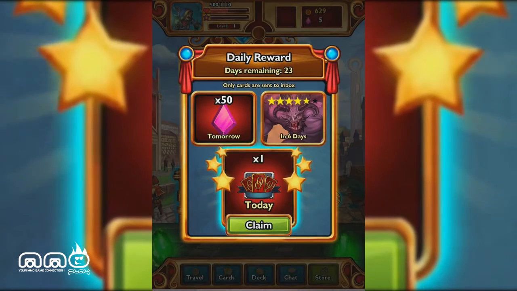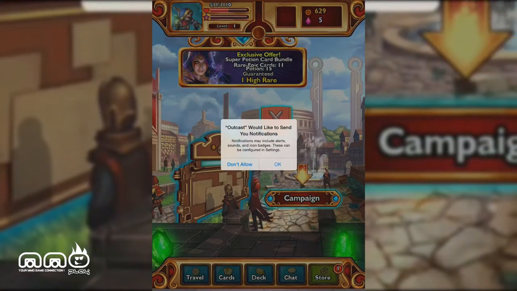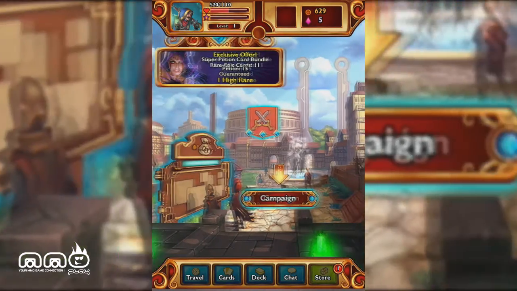But now that we've logged in, we got a daily reward, which is nice to see. I like the daily rewards. It makes you want to come back and keep playing the game, which is nice. So let's go ahead and claim our daily reward. Tap that. It'd like to send us notifications. If you don't play the game and something comes up or you have the resources you need, it'll notify you. You don't have to if you don't want to. Let's hit don't allow and continue on with our journey.